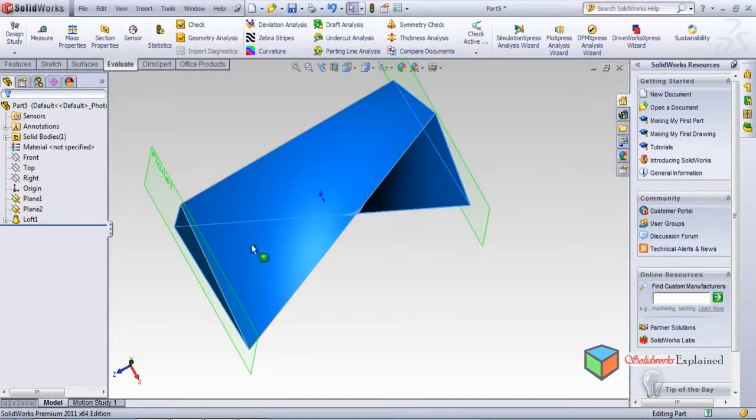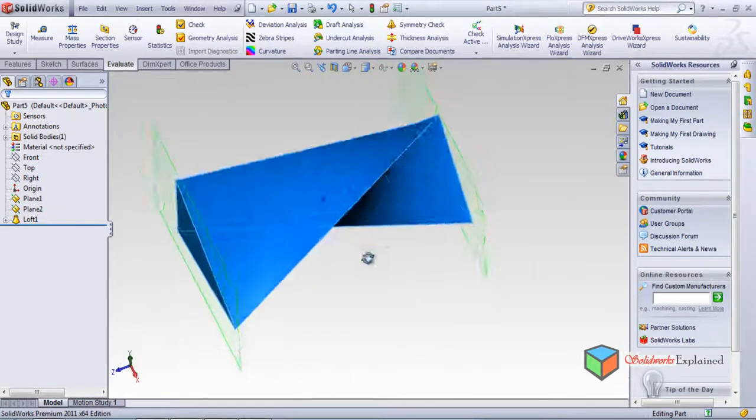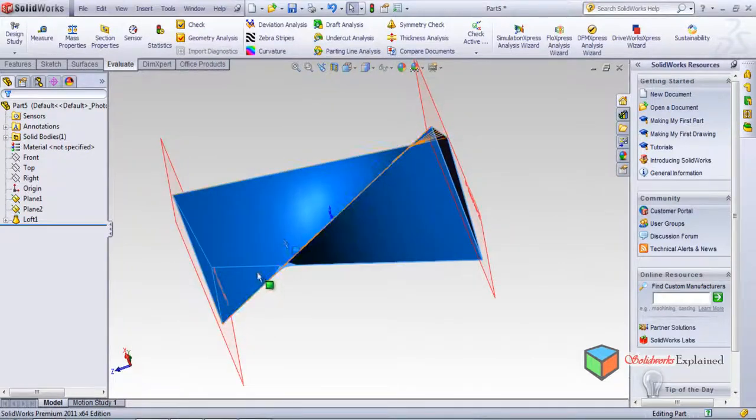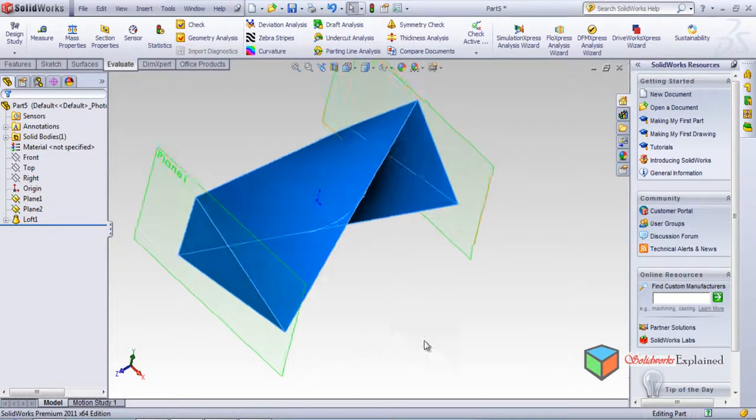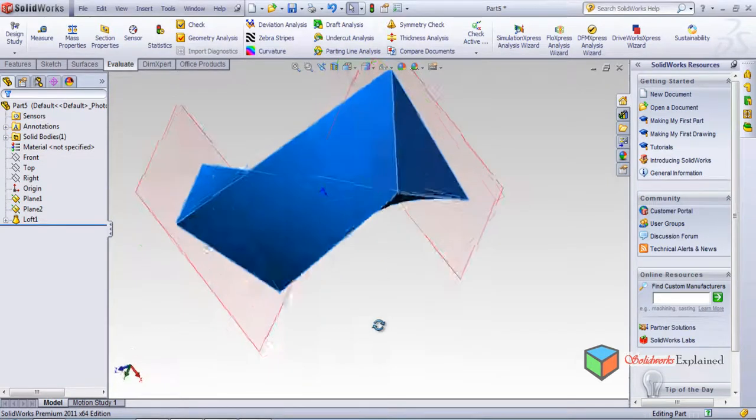Although the z was made perfect, it always happens that when you make a loft, there will be a little bit of variation in the z, and we adjusted the z with the help of plane 1 and plane 2. We made plane 1 a little bit closer, and plane 2 a little bit far, or this way you can adjust the z.